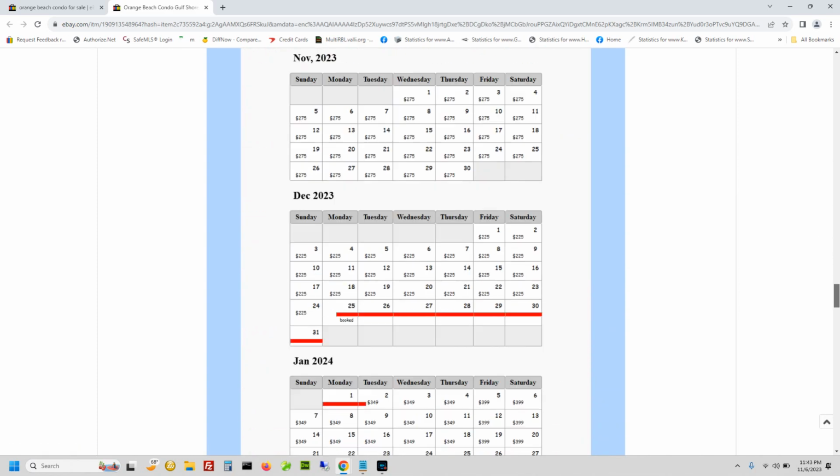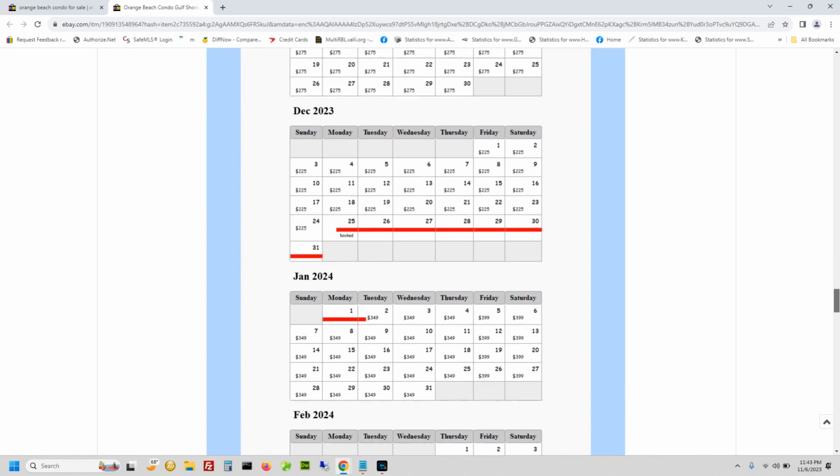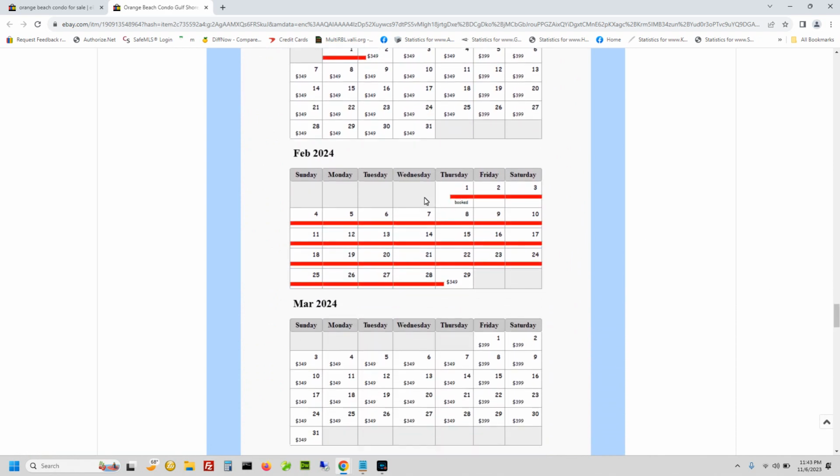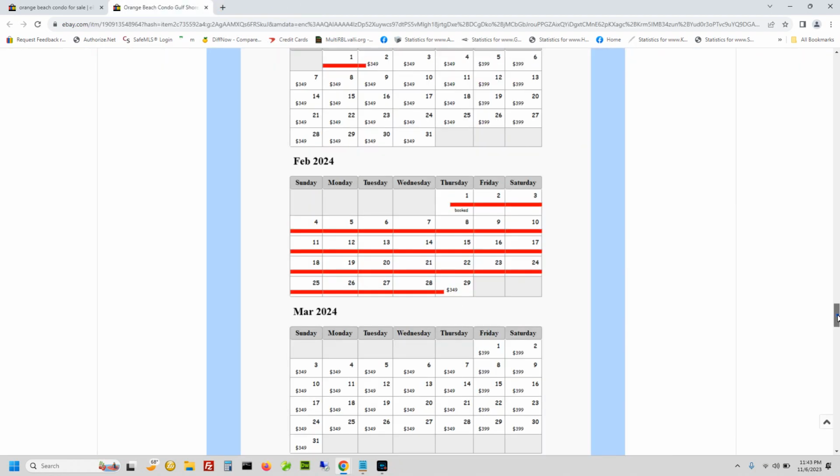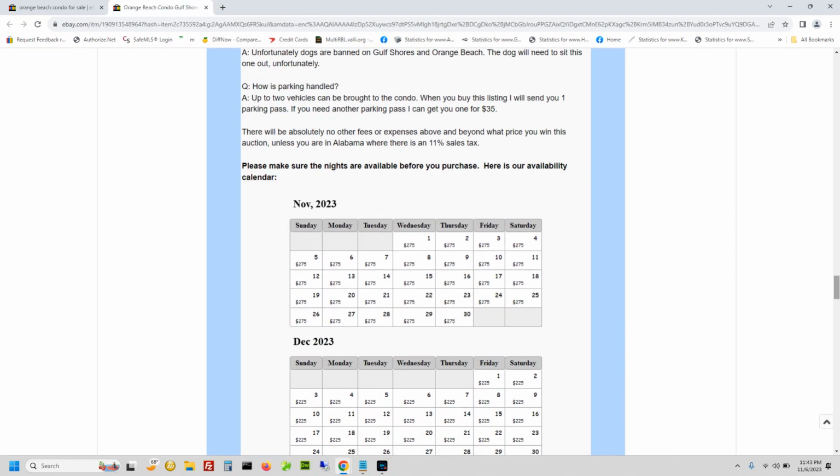And look what we got down here. The live calendar, the availability calendar for this beach condo. And this picture is always refreshing, so you don't ever have to worry about somebody coming and seeing a stale calendar on here.